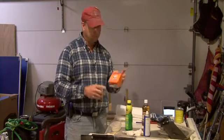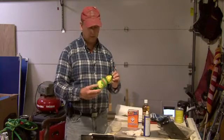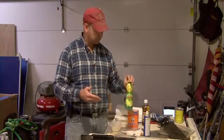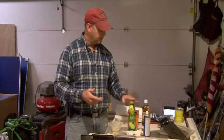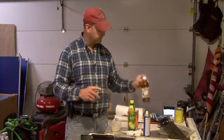What you'll need is baking soda and some lemon juice, and you can either use a real lemon or some lemon juice like this. If you don't happen to have any lemon juice around, then you can also use vinegar.